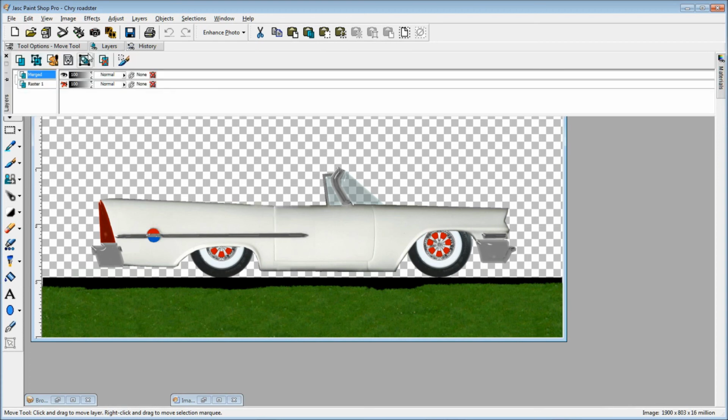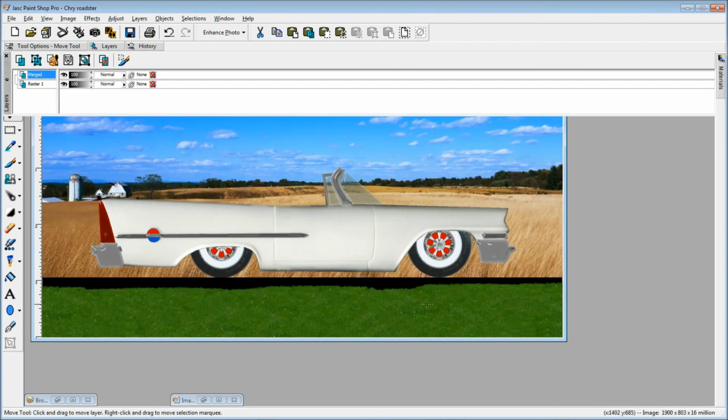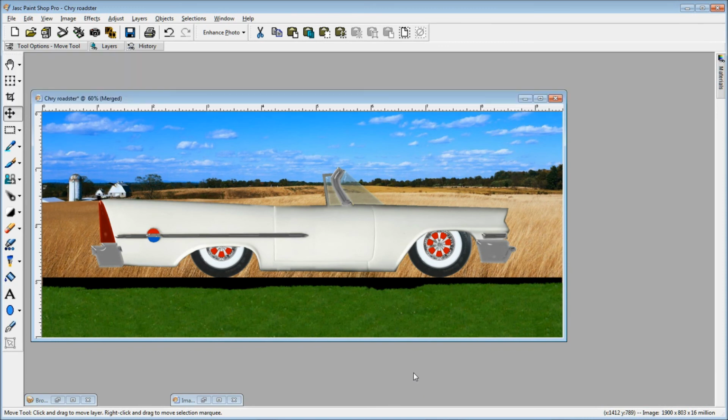And let me show you something now. See, there's the car on the merged. Okay, and here's a backdrop I put in with the car. Okay, so you can hide or do whatever. That's what I'm planning on ending up with, is something similar to this. It'll probably have the stock tail lights in it, not this. I just added those to appearance. This is the actual size wheels that I scanned for it. Tires and wheels are the actual ones that comes in the kit, so that gives me an idea.